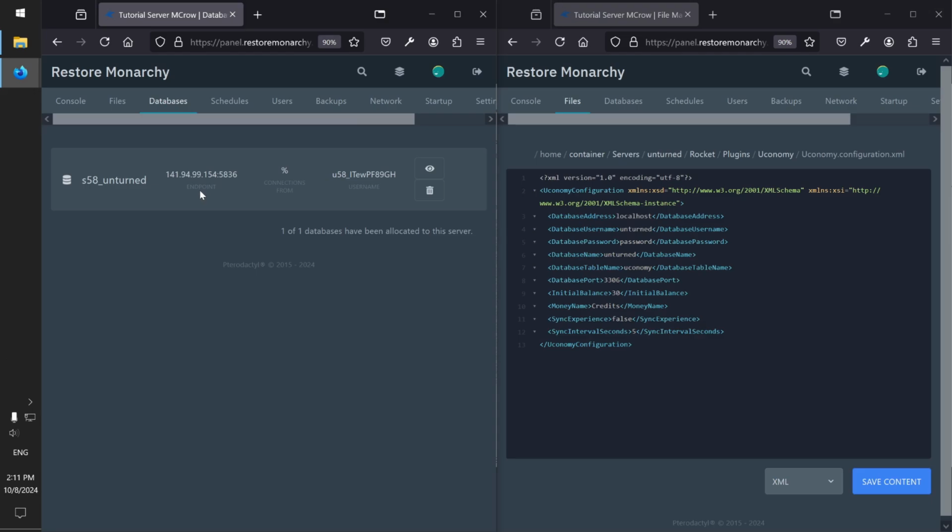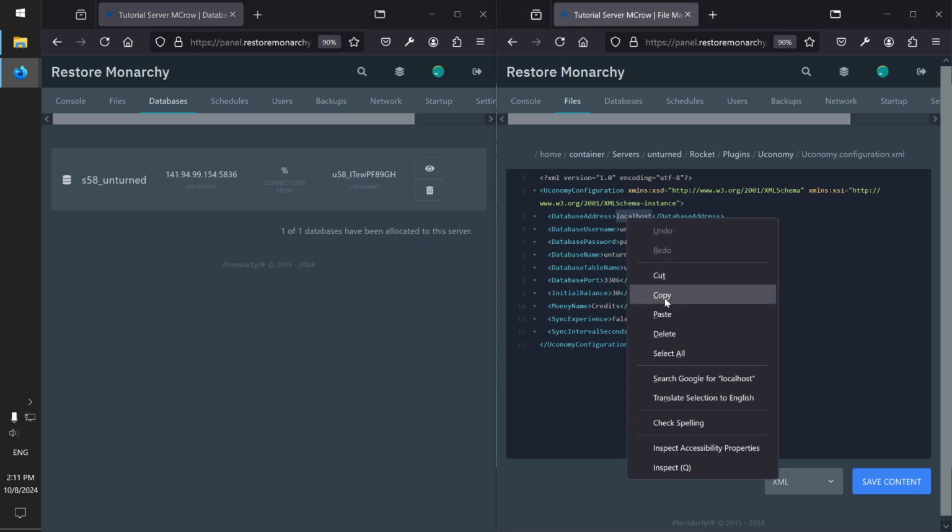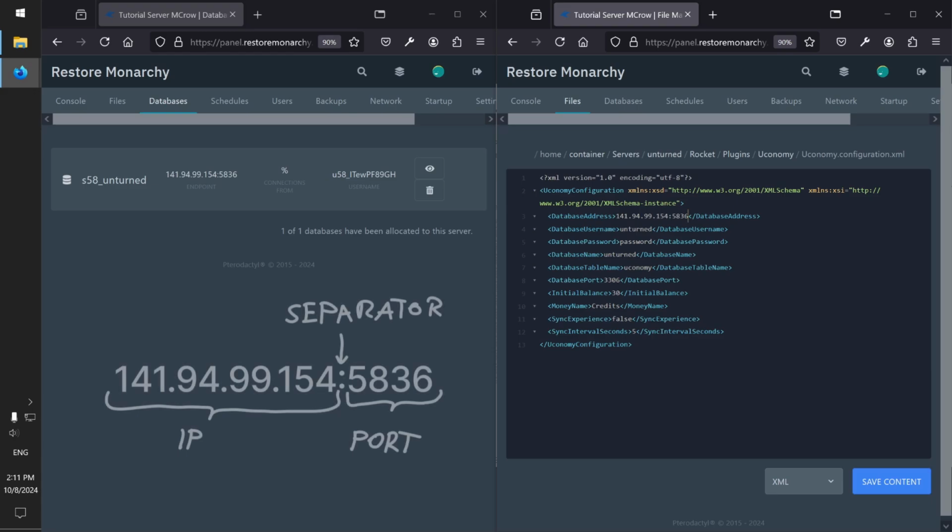In my case, it is an endpoint. So what you can do is copy it and paste it here. And as you can see, it is an IP with a colon and another number. This IP is actually a database address. But what you must do is remove the colon and the second number from this text.